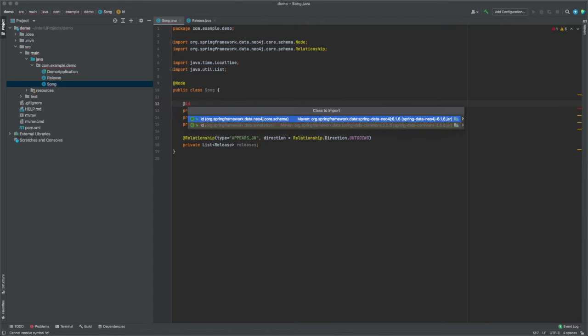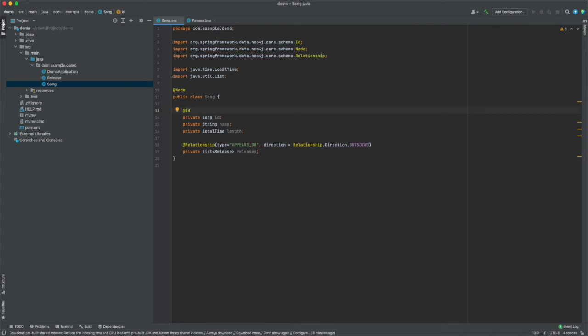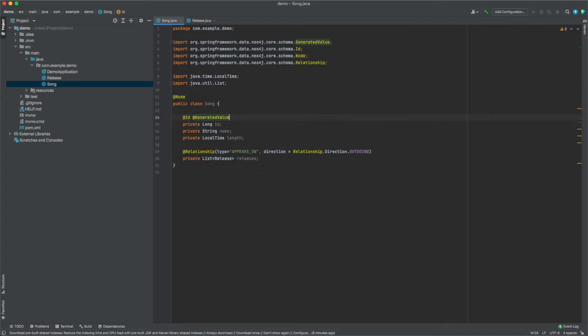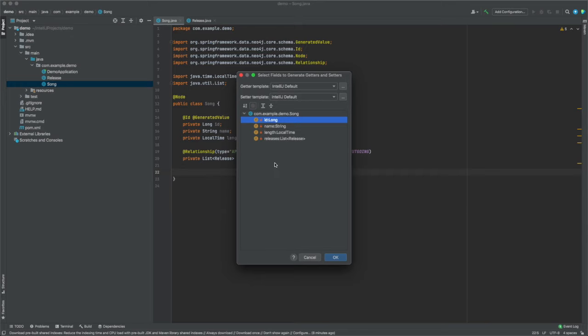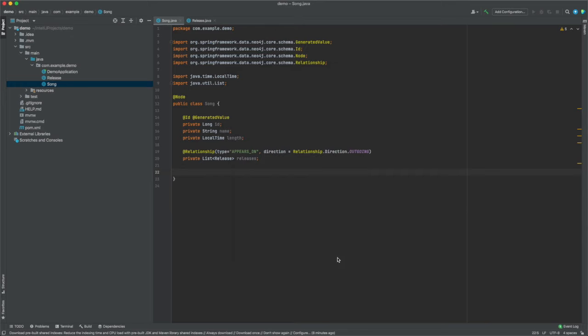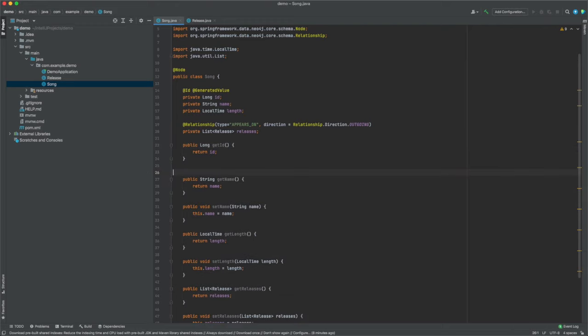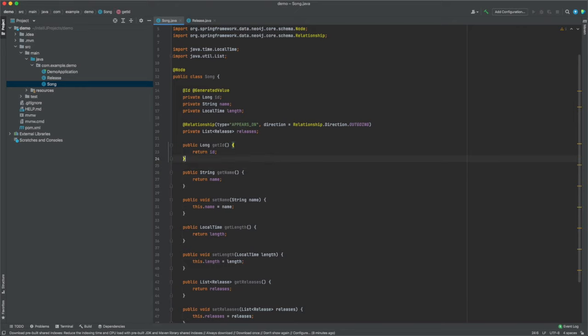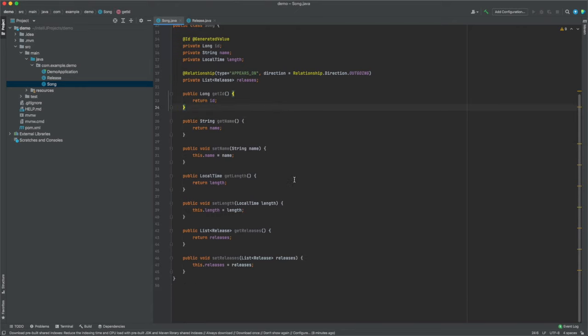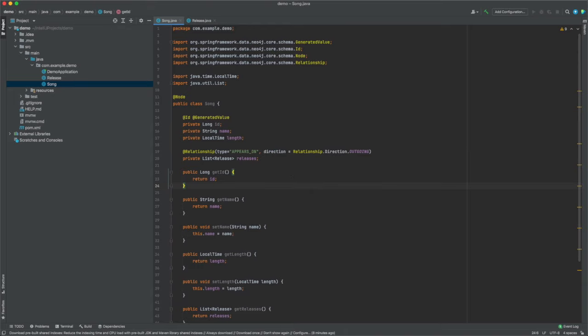Oh, I have to import that, and that it is a generated value that's generated by the database for us, so we don't need to take care of generating all of this. All right, and the last thing that we want to do to finish off this POJO is create our getters and setters. So we'll create getters and setters for everything, and then just delete the setter for the ID, because that's auto-assigned, auto-generated, as we know. So now this one is finished.